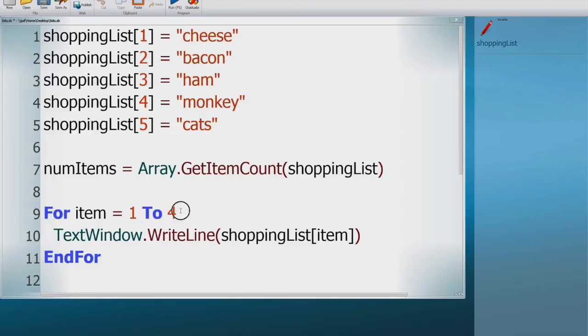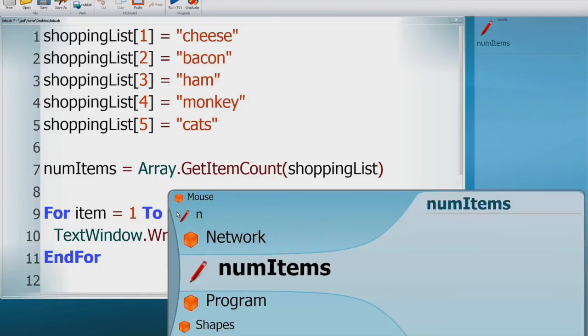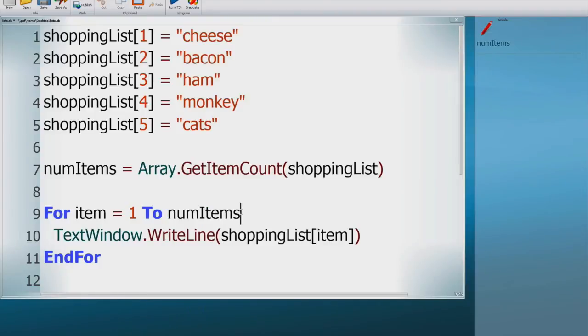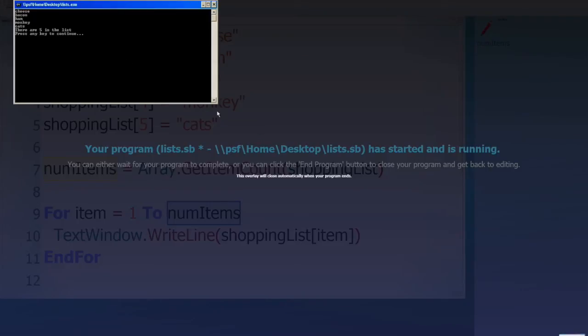And of course the reason for that is this for loop that says just do items 1 to 4. I really want it to do for items 1 to however many items are in the list. So I can just change this to num items. So now that number of items that we stored earlier on will count how many items there are in the list, and then it will run the for loop until we've finished all the items in the list. And sure enough, there we go, we've got right up to cats now as well, saying there's 5 items in the list.